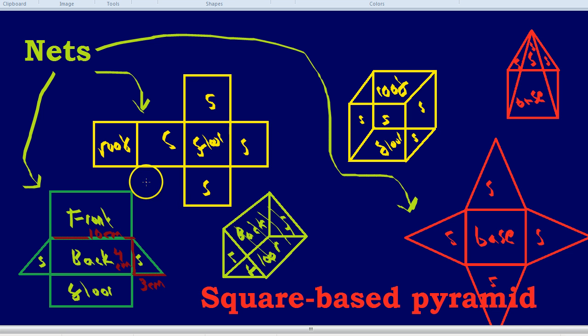The first thing is to really test and practice your visualization of nets. If you imagine that the floor would be folded up and joined together with the sides, now that 3cm would be 3cm along here. The 4cm, which goes along the back, is now the height of the triangular prism. And the 10cm, which goes along the front, is now the depth of the triangular prism.